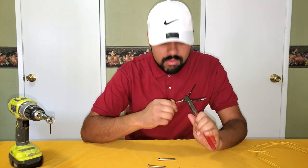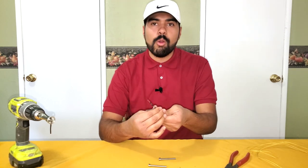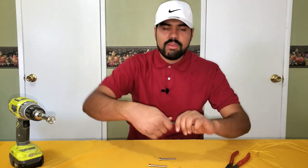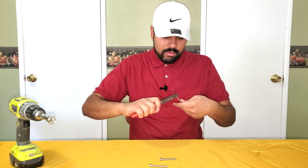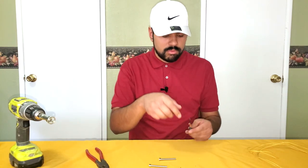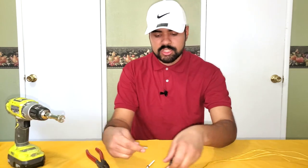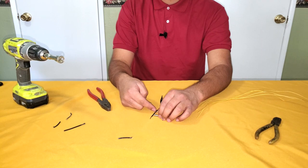Here we go — whoa, it worked! Wait, did it work? I've got a whole mess here. It's super warm because of all the friction it created. It did work in some sense — there are pieces of wire — but it didn't strip the top/center wire. I need to untwist this to see if the center one got stripped.